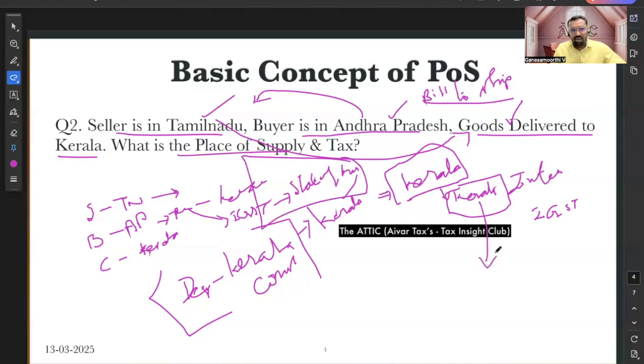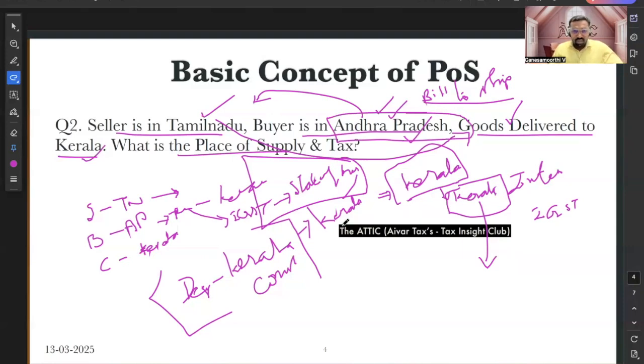Am I right? So it is wrong now. Whether it is right, it is totally wrong. So if we do like this, Andhra Pradesh lost its revenue. Am I right? Because Tamil Nadu, the seller, has to issue the invoice to the buyer in Andhra Pradesh as IGST and place of supply as Andhra Pradesh, then only that 50% tax will go to Andhra Pradesh. Then the person in Andhra Pradesh will issue an invoice to Kerala. So this is the proper way to allocate revenue to the state.